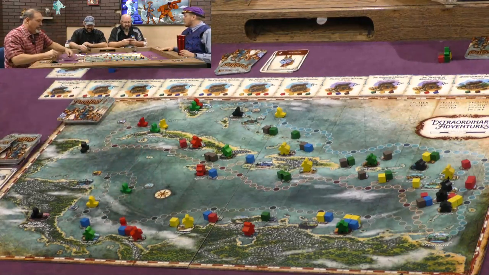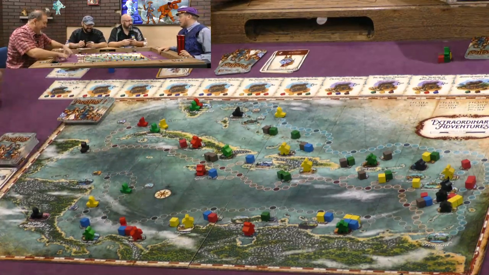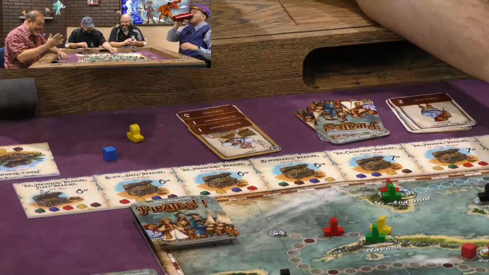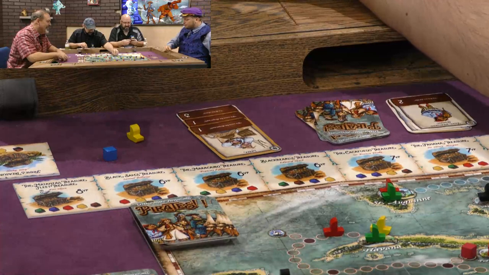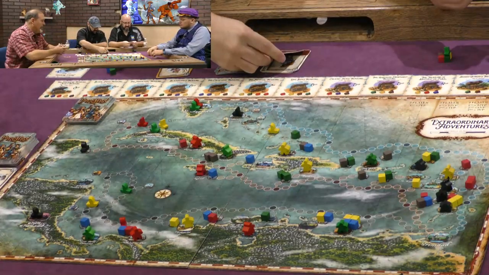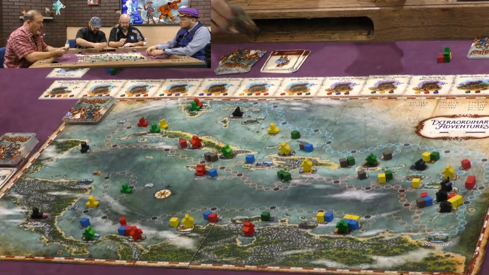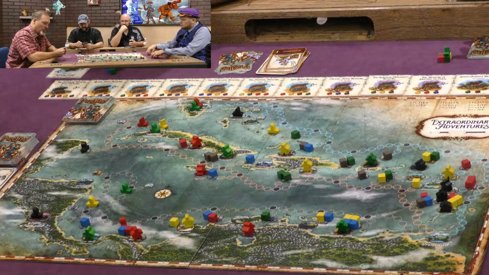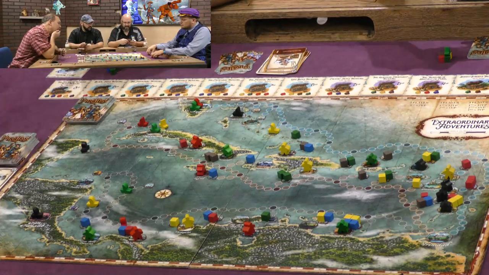I think basically what happened there was he was like, I could get you. I just want you to know that I can hurt you. And I didn't. 1, 2, 3, 4, 5. I'll grab that card and draw back up. Just building up steady. Slow and steady is going to win it.